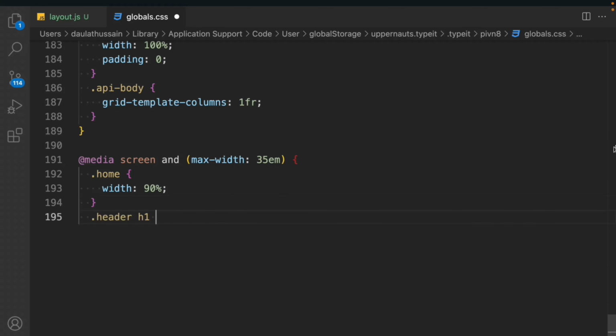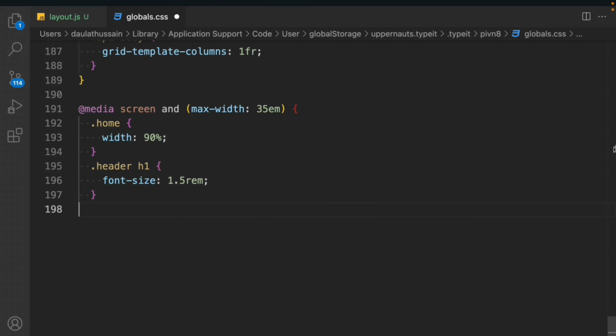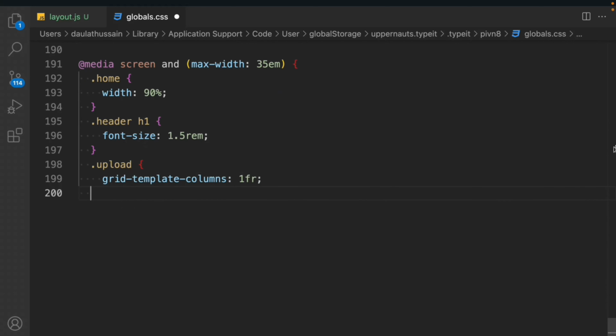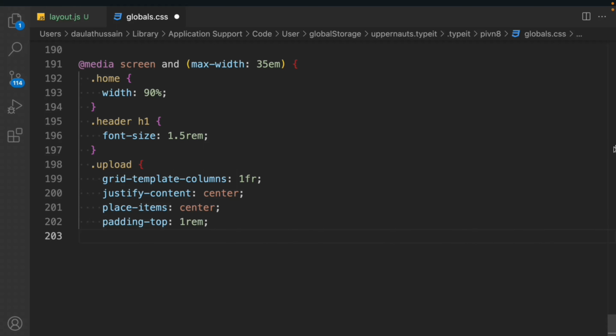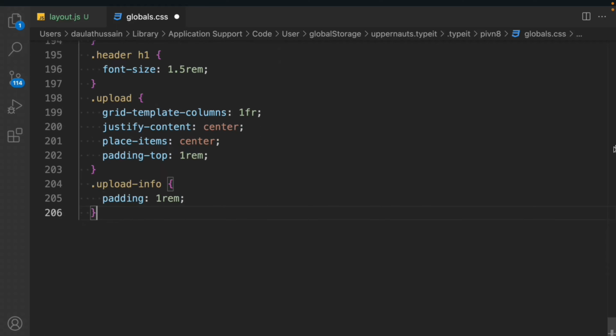Header h1 will have the font size 1.5rem. We'll have the upload, grid template column 1fr. We'll have the justify content center and place item center. Then we'll have the padding top is going to be 1rem. So we'll have some space. We'll take the upload info. Padding is going to be 1rem. We'll take the upload info h1.